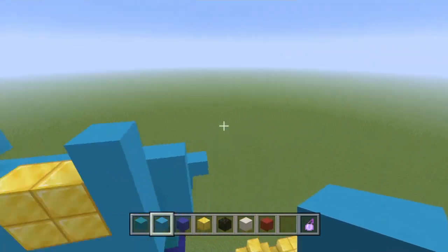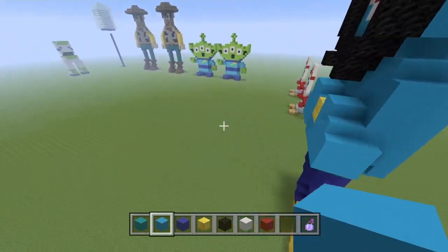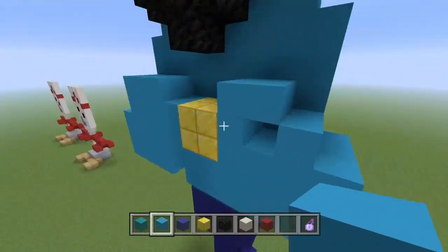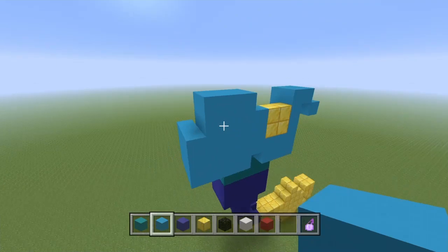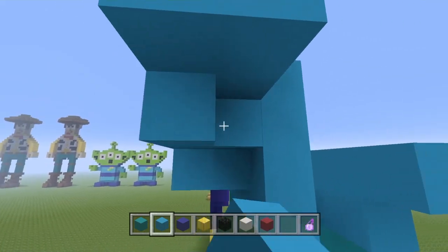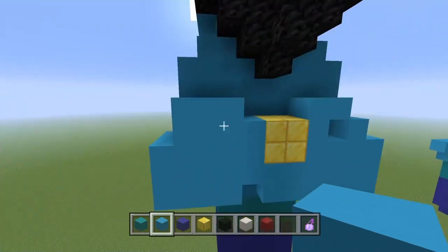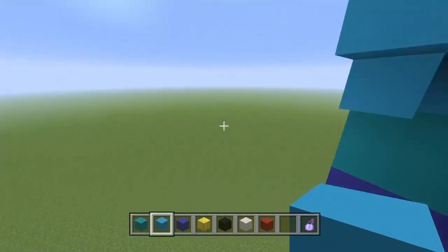Grab your blue concrete again and come up just past the gold block, go out another block so you can build this up. Then go one — grab this one — he's kind of making like a peace symbol with his fingers, or like a flicking sort of thing, which is pretty epic. Then bring that out from here out one like that. You can see he's got kind of his fingers wrapped around to make a zero sort of shape — that is how you build the hands.